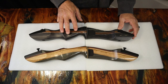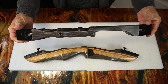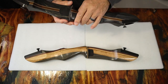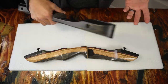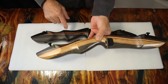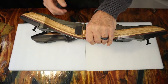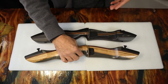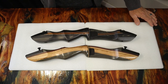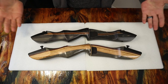The Ghost riser stands out in the grip area — the contouring and detail they put into this makes it a pure joy to shoot. Since I upgraded to this one from my Samick Sage, the difference in the way the grip feels is night and day. The Sage is a little blocky and chunky; this is a lot more comfortable. The Spider XL has some of the same detailing in the grip area, but it's not as refined as the Ghost riser. Still, it fits nice in the hand and is an upgrade from the Sage — they did a lot of contour work on this riser, taking a lot of that chunk and bulk out of it.